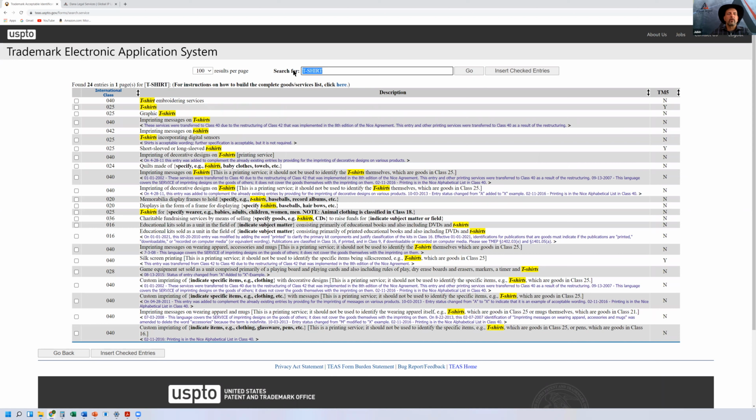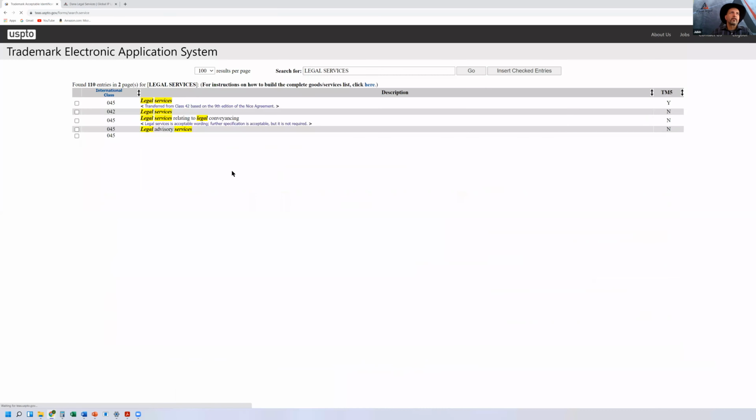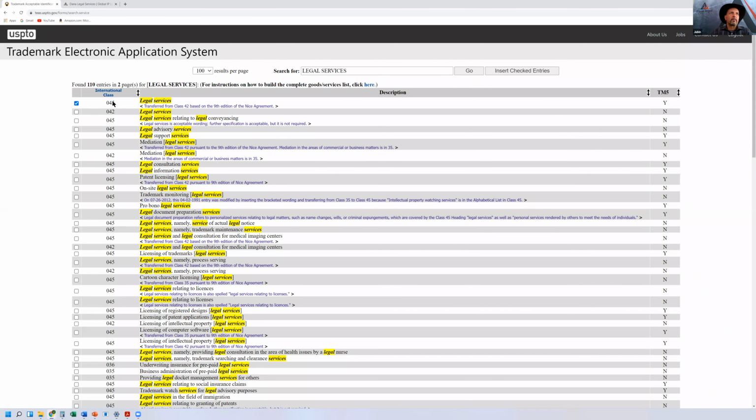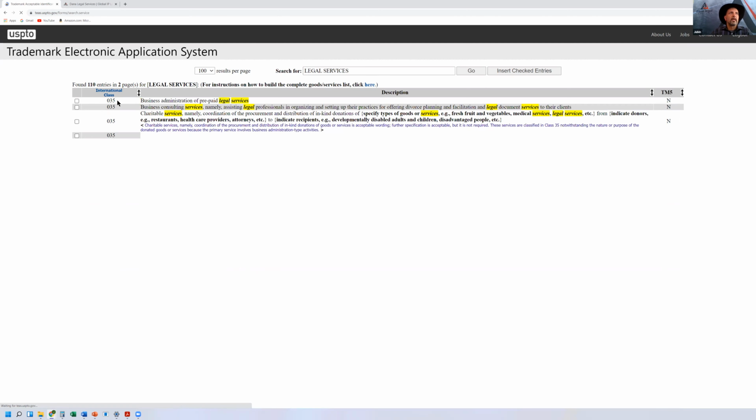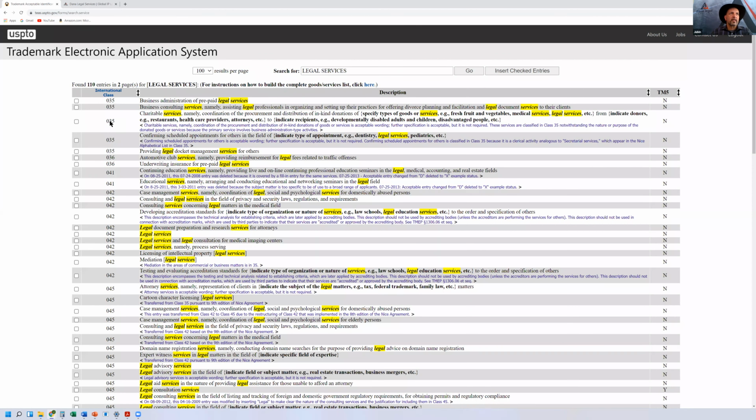You just have to read through these descriptions and decide. And this is what we do for our clients. We talk to them, we get them to fill out a form to describe their goods and services, and then we go in and try to pick the category that suits their needs the best. So I'm going to go back to legal services. And then I'm going to pick just a generic category right here. Now, remember, I'm going to organize this by these numbers so you can see what's going on. Every one of these numbers represents a class. So there's class 35, class 36, class 41, class 42, et cetera, et cetera.